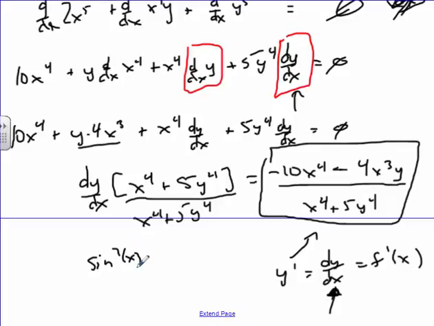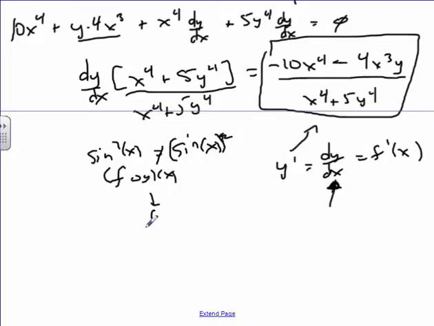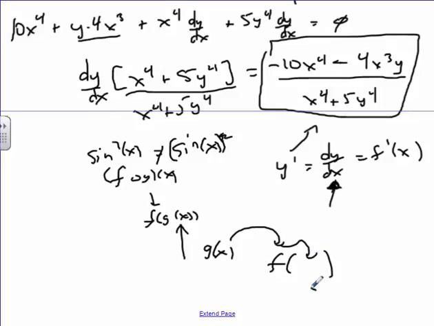Sine squared x is not the same thing as sine of x, squared necessarily, right? Really, it's actually that, where it's squared. That one little bracket makes a huge difference. Notation like f o g of x, knowing what that means, meaning that really means f bracket g bracket x. And even then, knowing that this really means to take a g function and substitute it into the x value of an f function, right? Knowing what all this notation means, that's super important.